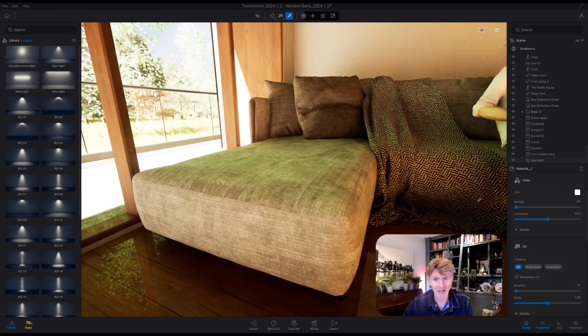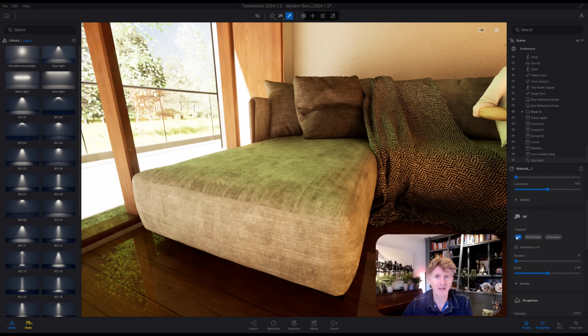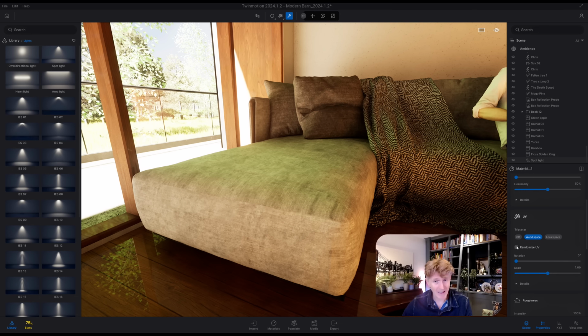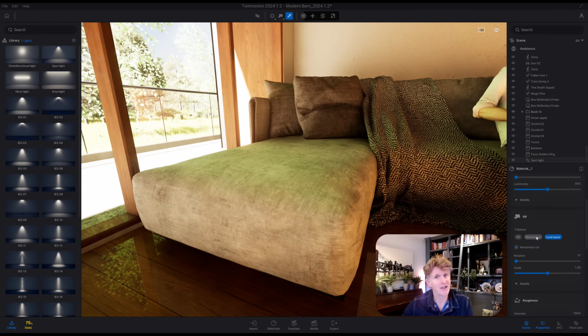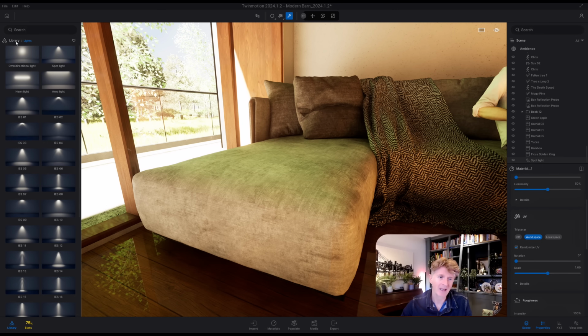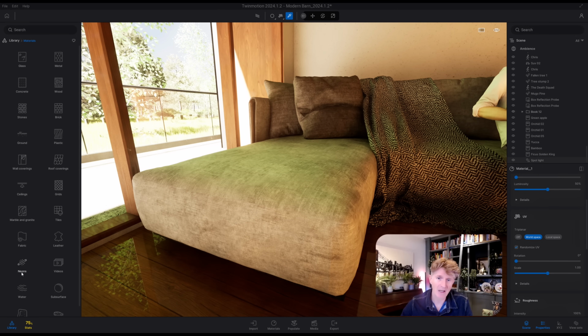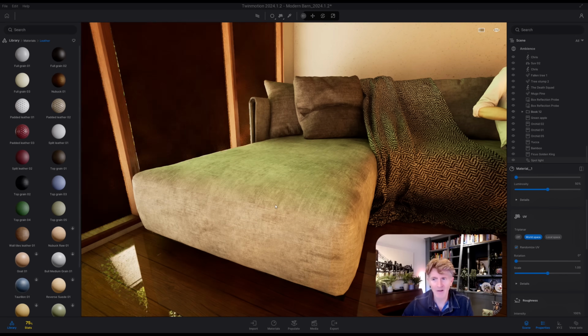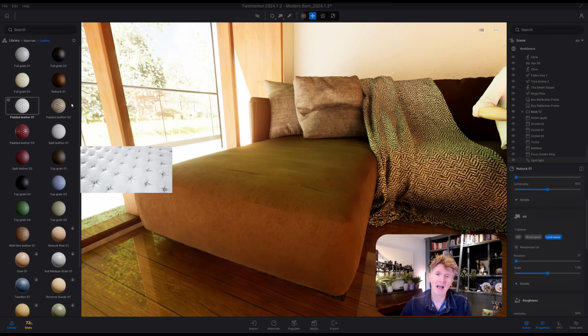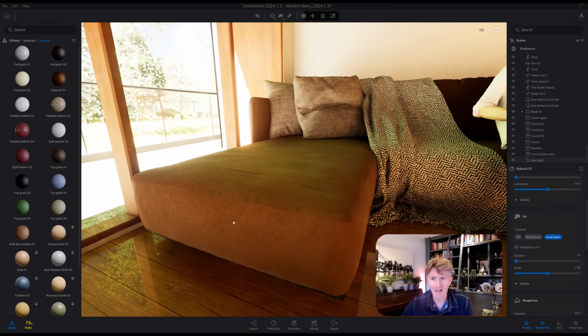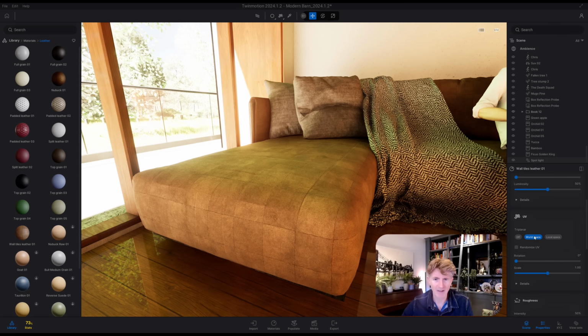So watch what happens when we actually click world space for triplanar mapping, it makes a world of difference to the material and fabric there. It really does map significantly improved. And there's also local space, which gives a slightly different type of mapping as well. So let's see if we can really emphasize this for you by dragging on a new material and look at the difference between having it off and with the triplanar mapping on. So this is really going to fix a lot of these kind of texture mapping issues, particularly for things like imported items of furniture. You know, what a world of difference that made on that particular material.